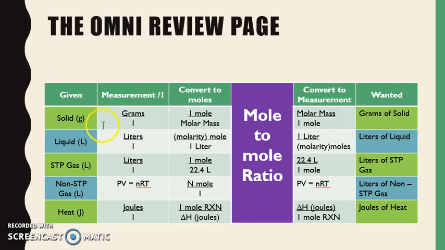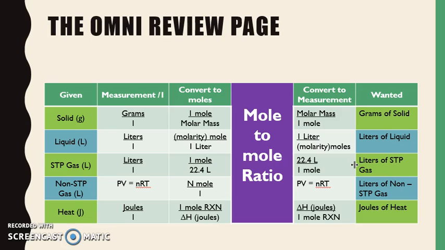So, for example, maybe I'm given a solid, and this is my pathway for having converted it into moles. But once I'm in that mole-to-mole ratio, maybe my product is a gas at STP. So I would actually want to flow down here and apply the conversion factor 22.4 liters to 1 mole for that gas at STP. Then if I pop an equal sign down, the unit that's left is going to be liters at the top, which is exactly what I would want, and that's how I'm going to be able to measure that gas at STP.